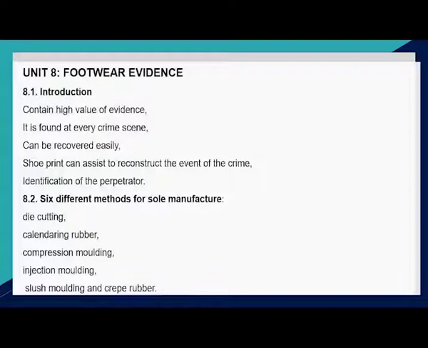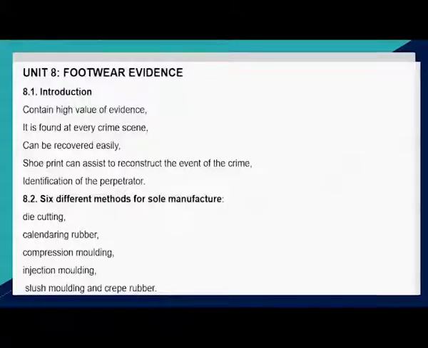Unit 8, footwear evidence. Introduction. It contains high evidential value. It is found at almost every crime scene and can be recovered easily. A shoe print can assist in reconstructing the events of the crime and in identification of the perpetrator. There are 6 different methods of sole manufacture: die cutting, calendering rubber, compression molding, injection molding, slash molding, and crepe rubber.